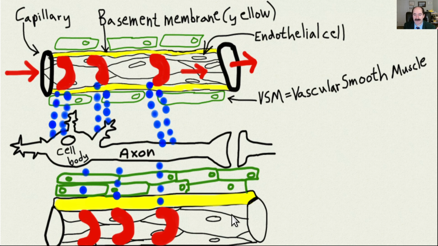So this is a capillary. These are the endothelial cells. They're sort of spindle shaped. That's their nucleus. These are the red blood cells going through the capillary. This is the capillary basement membrane. The green stuff is the vascular smooth muscle cells around the capillary. What I'm trying to say here is that when you have capillary basement membrane thickening due to chronic diabetes or chronic hypertension, less oxygen gets to the tissue.